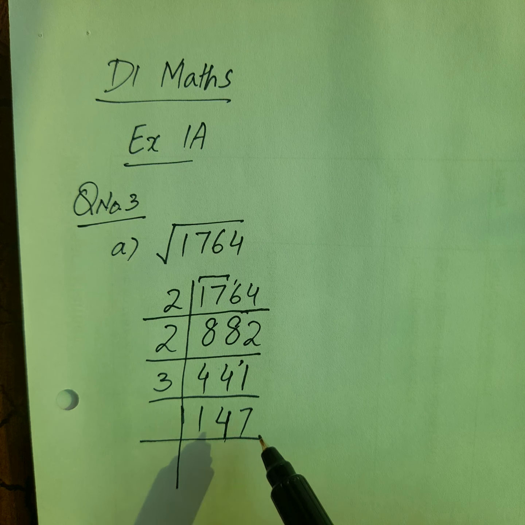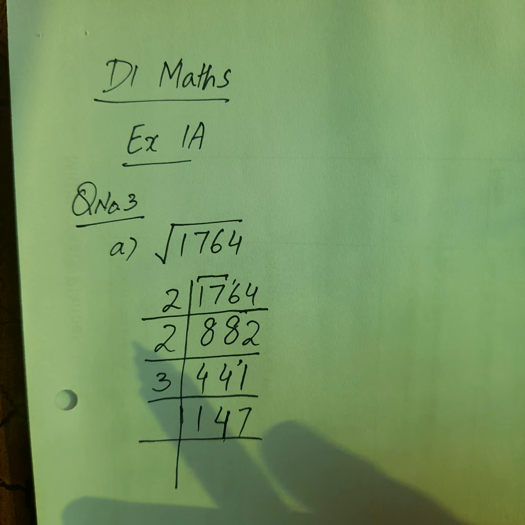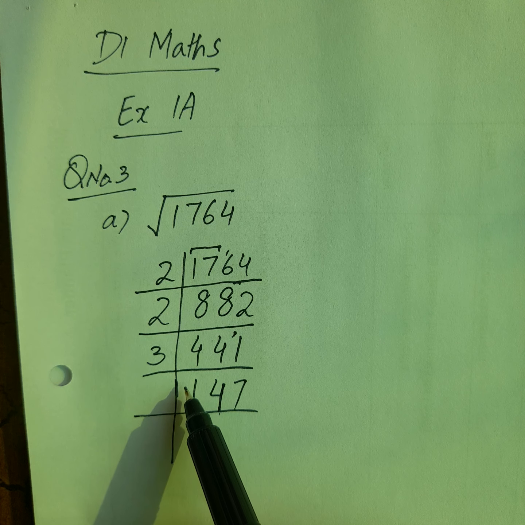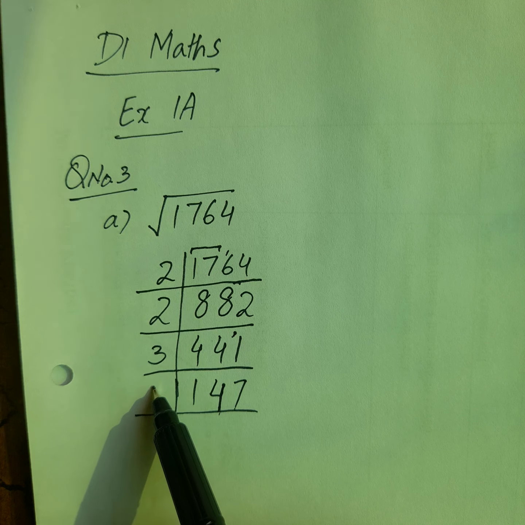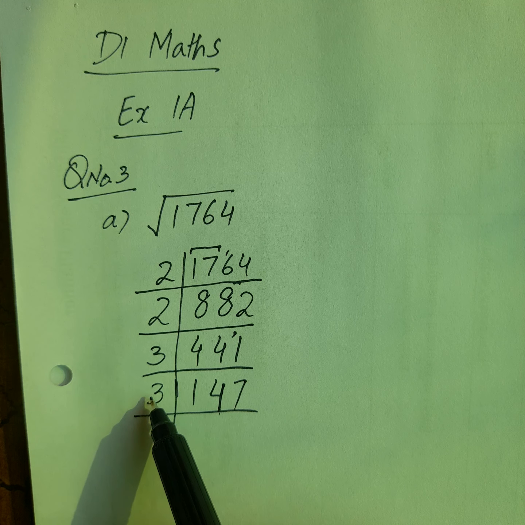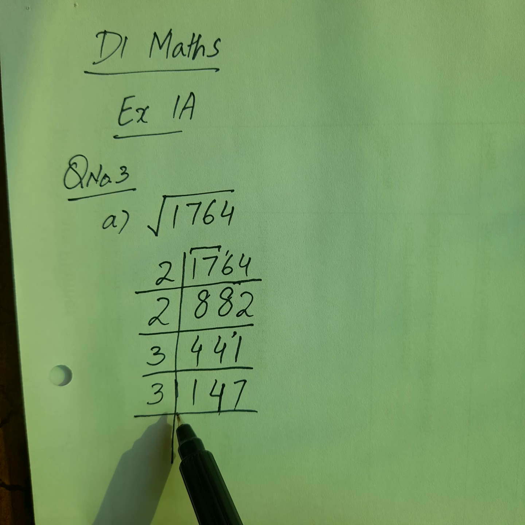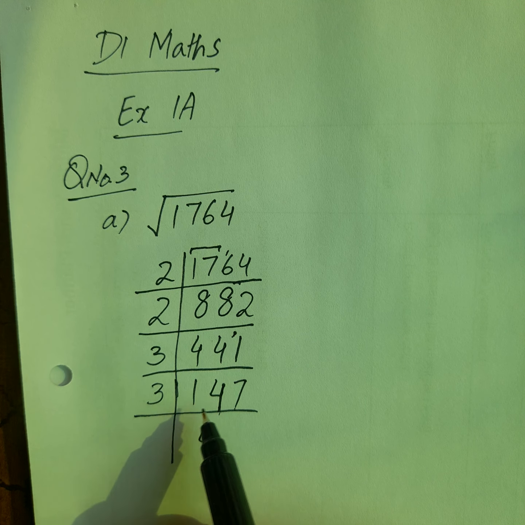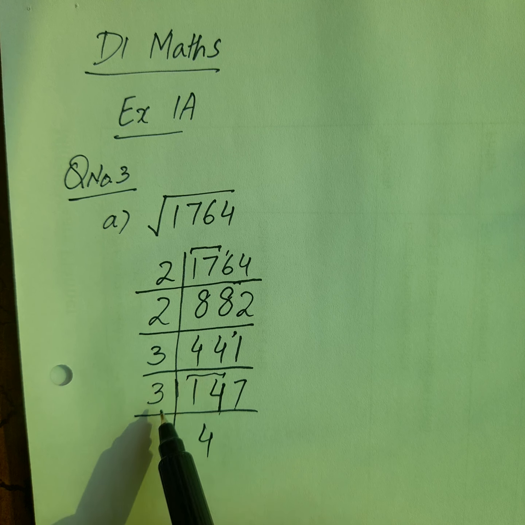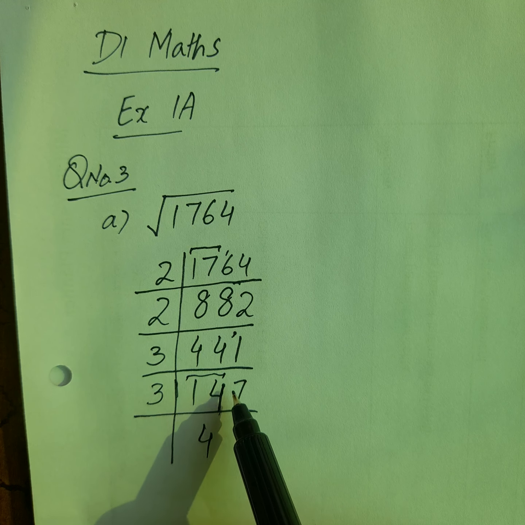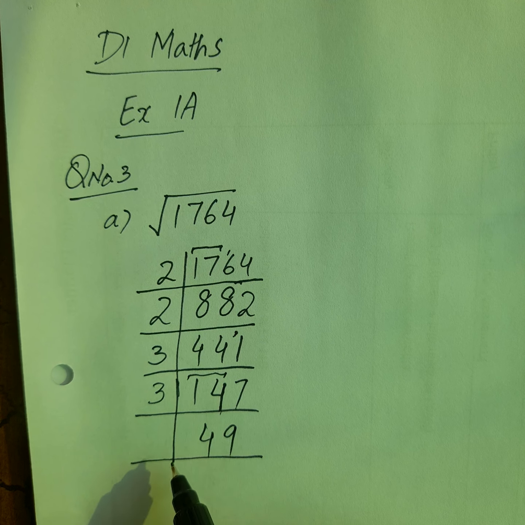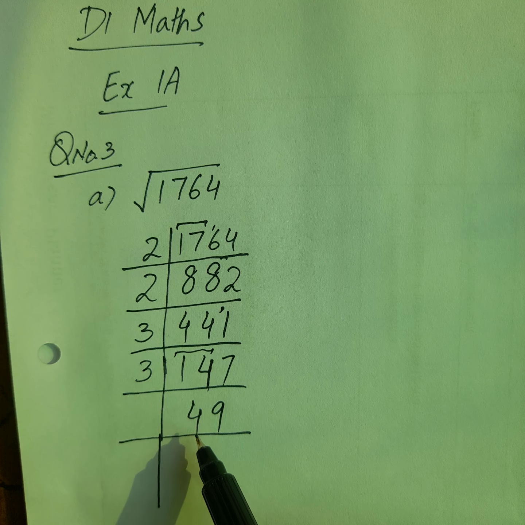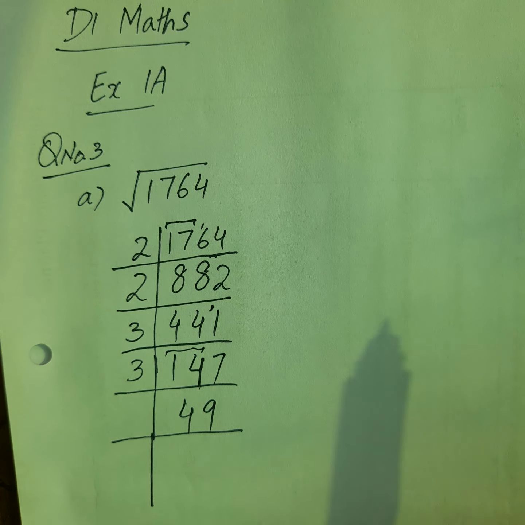Again 147 is an odd number. Maybe it is divisible by 3. Now let's divide it. As you know, the first number is smaller than 3, so we will consider two numbers. 3 1s are 3, 3 2s are 6, 3 3s are 9, and 3 4s are 12. Now the difference between 14 and 12 is 2, so we will attach that 2 with 7. 3 9s are 27. Now you know that 49 is not divisible by 3, because 3 1s are 3 and we get 19, so we cannot divide 19 by 3.